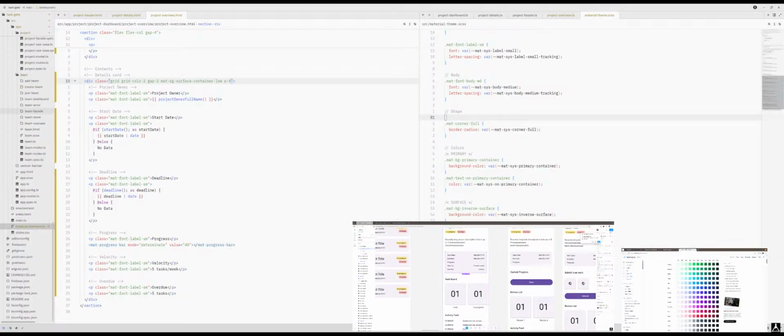No. Let me grab the class. This one. Now we have this small corner here. Matte corner, small. Now we have the border radius.